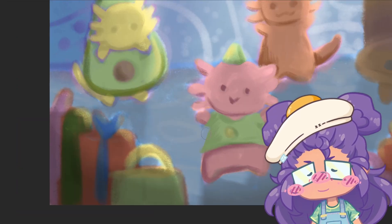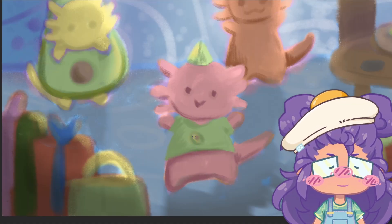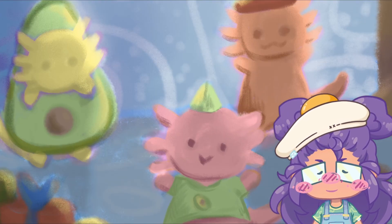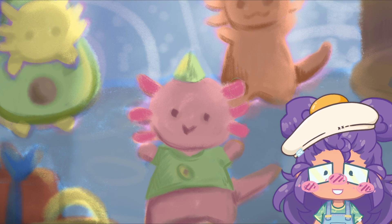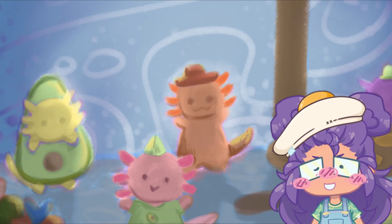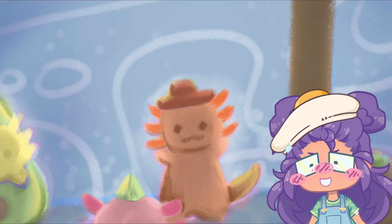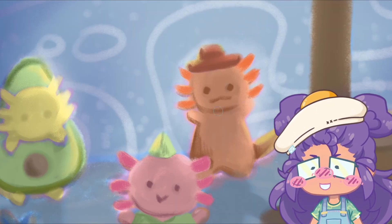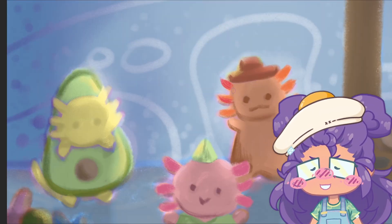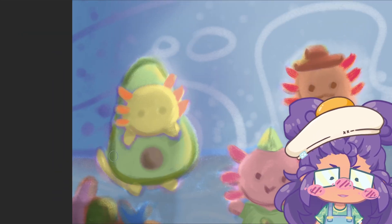I took a mini survey with my whole family — which one is your favorite, which one do you not like? A lot of people liked the coral axolotl. I had two different pinks: a coral and a pinky one. I asked them why, and they gave me feedback. They were drawn to axolotls that were distinguished — you could clearly tell the tail, the ear flap, the head — which was really good.